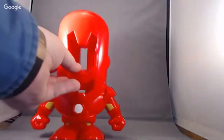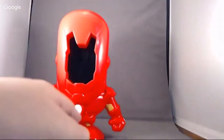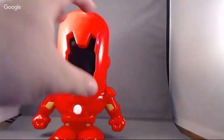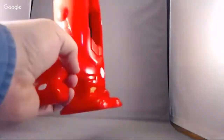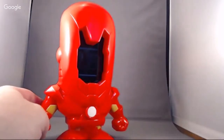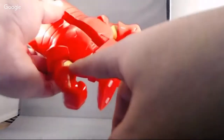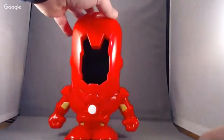Because the iPhone is a little bit smaller, they do include an extra little chin piece that you can put in so when you slide in your phone it doesn't drop all the way down. In the phone's settings you can actually change the screen size and play with the settings a little bit to get the best fit for your particular figure. The rest of this is just a plastic shell — this button right here is not actually interactive, it doesn't do anything on the phone. That's just his repulsor thing in the middle of his chest. They have painted some details on there, so it's not just a plain plastic shell.